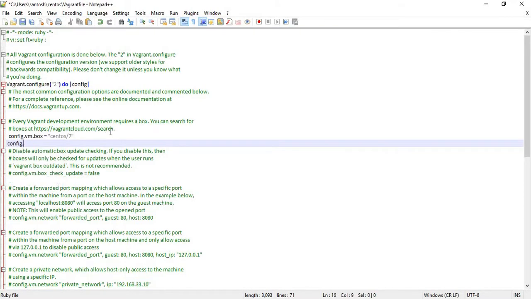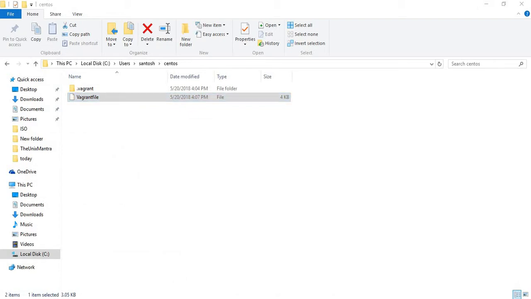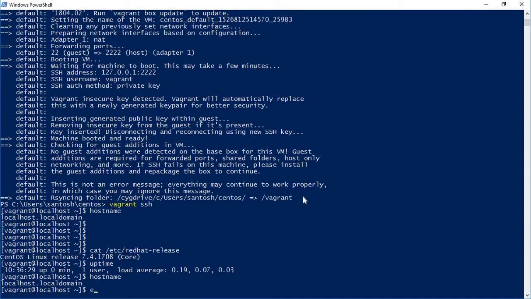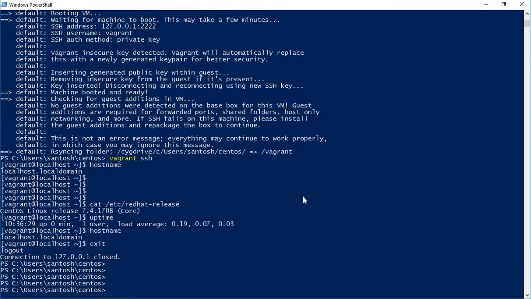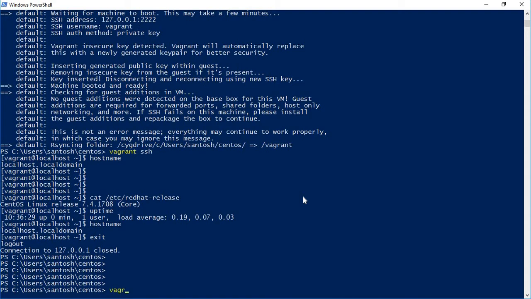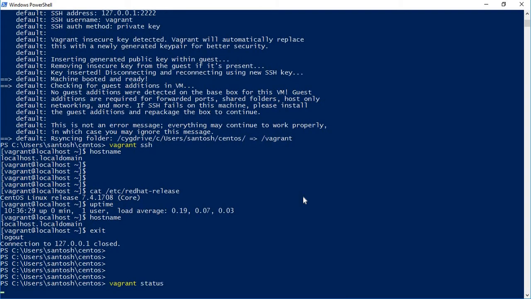Type in config.vm.hostname is equal to centos.unixmantra.com and just save it. Now the machine is up. You can see the status with the vagrant status command.